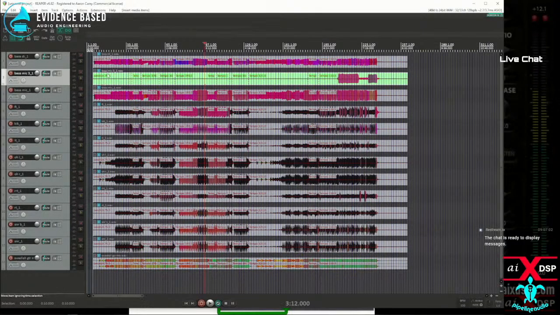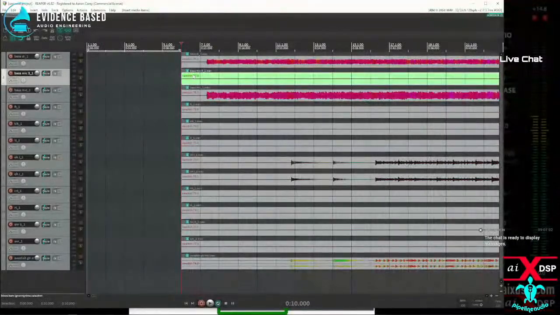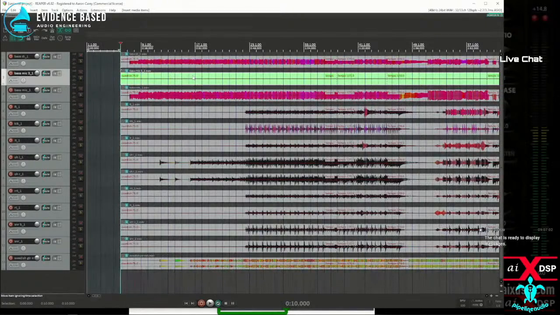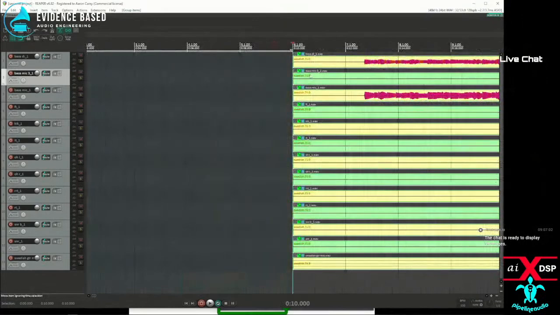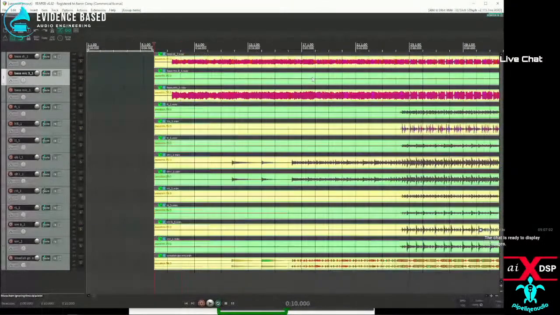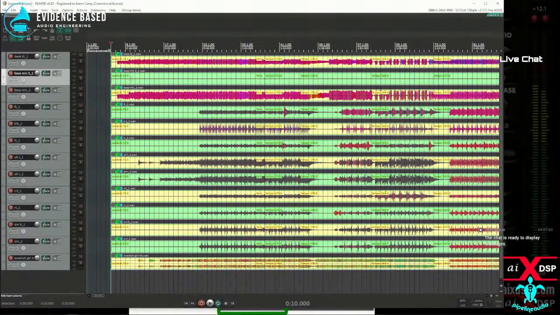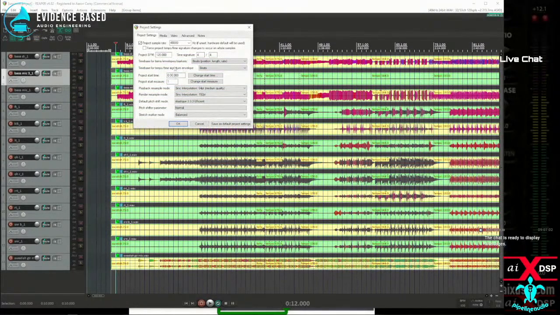But I wonder if I could just use the tempo markers that this thing's got. Let me take a look. That might just work, as long as they fall on the right time. So let's just try that. Okay, so I'm going to set the project to... does that start at 75? Just actually start at 75 BPM. Let me just play this. Okay, let's try this. Might be able to just use this as it is.